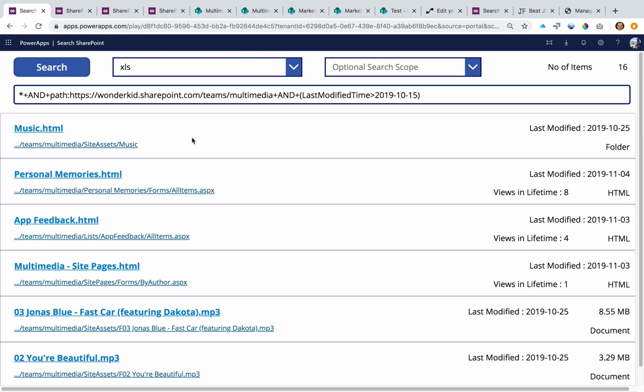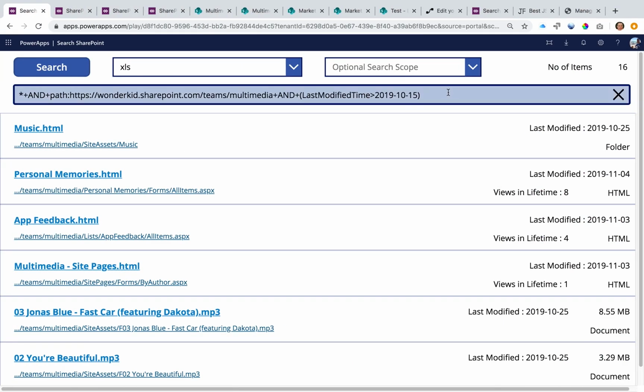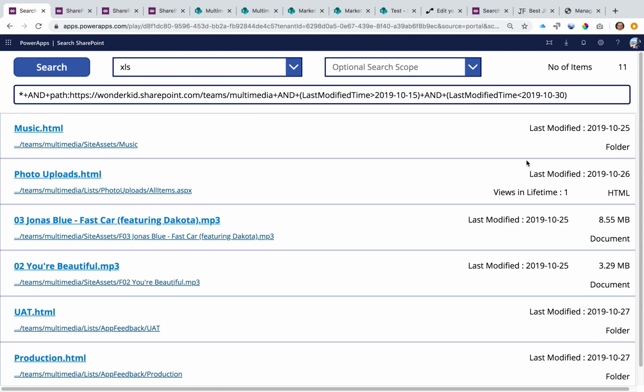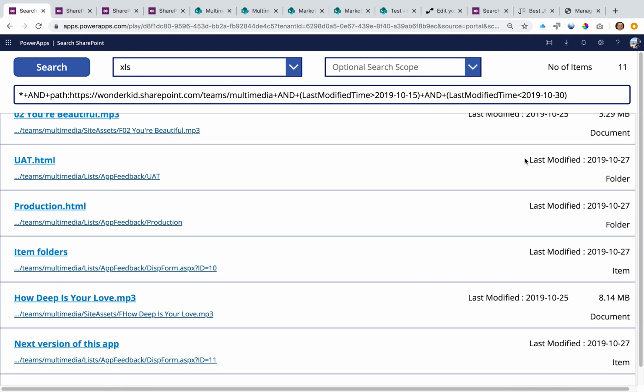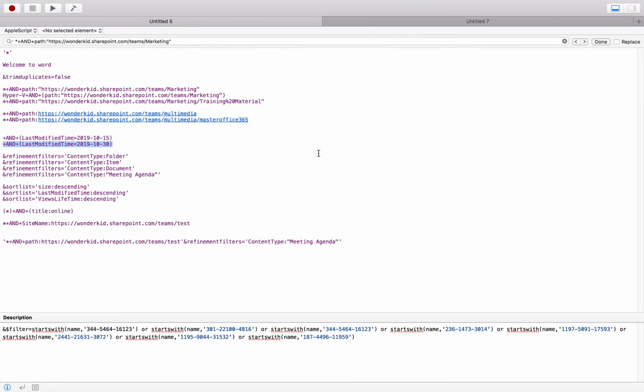So I'm basically now returning information, and all of these files you'll notice are now dated from upwards of the 15th of October. I can further refine that and say, well, I'm not interested in information coming from November, so I want to limit it to just October, and I can again just append another query string value to the search term. And what will now happen is that it will only return items spaced between the 15th of October and the 30th of October. So that's pretty awesome. That's all good stuff.